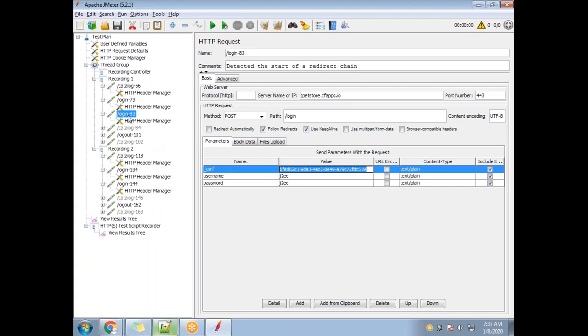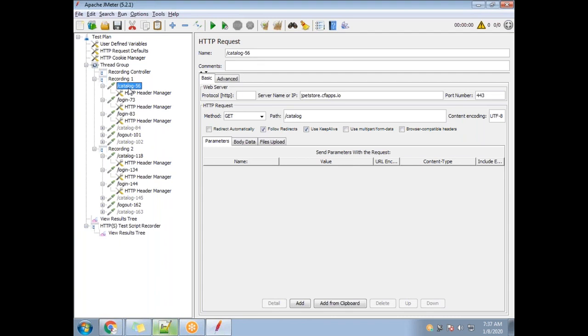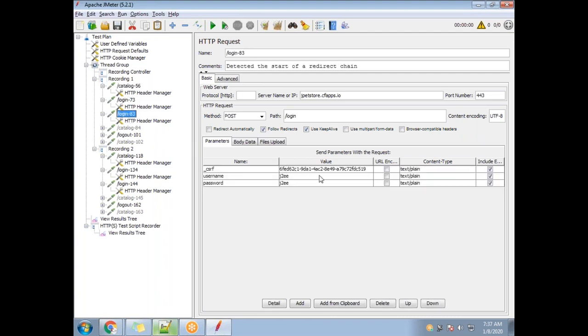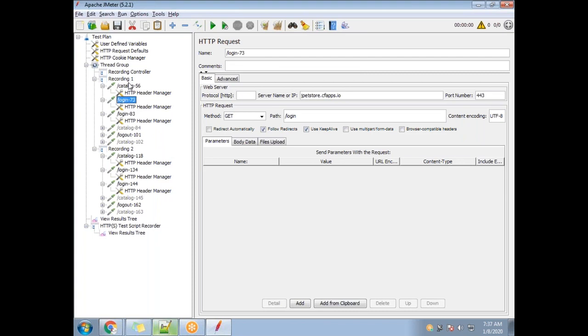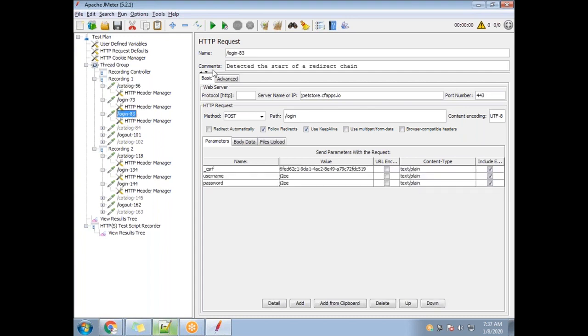one of my requests. So if you look at it, there are only 2 samplers ahead of this. This is the sampler in which I got the dynamic value. There are only 2 samplers which are ahead of this particular sampler or request. Instead of saying samplers here, I'll call it a request only for this particular class, because the samplers are nothing but HTTP requests. So there are only 2 requests which are ahead of this one, and in one of these responses, I would have the dynamic value, because the dynamic value is something the server will send to me. When the server sends it to me, it will be in the form of a response.